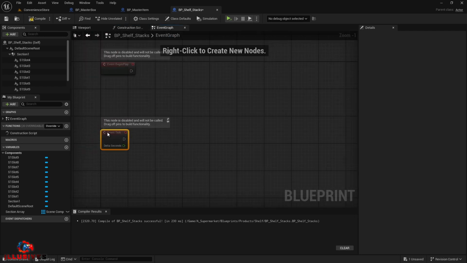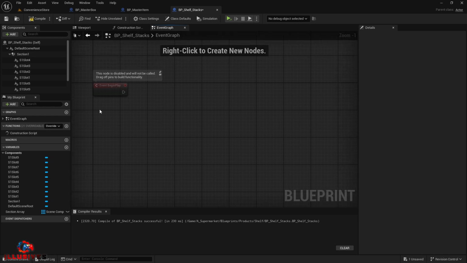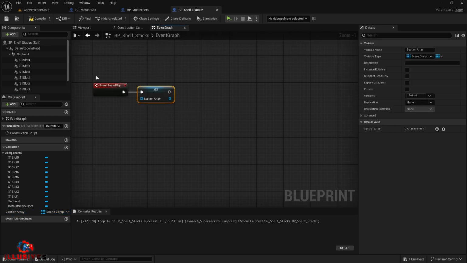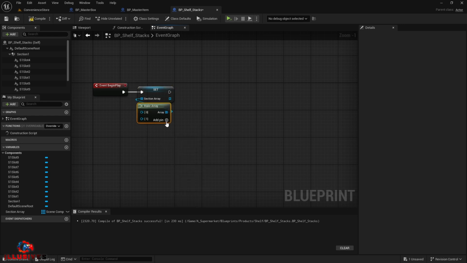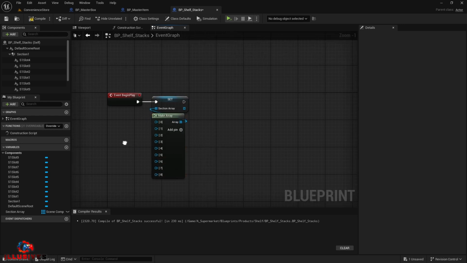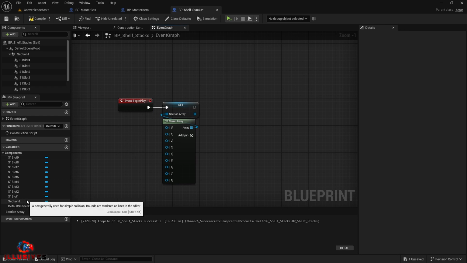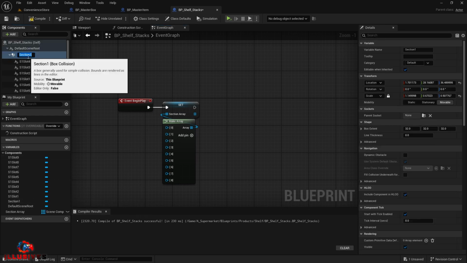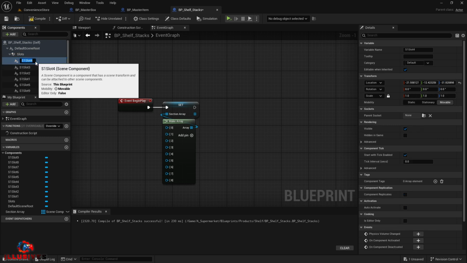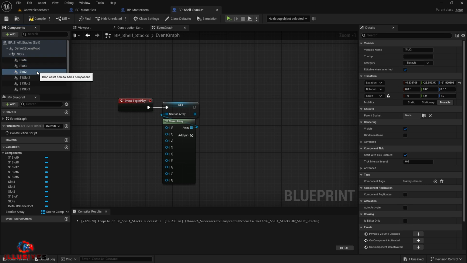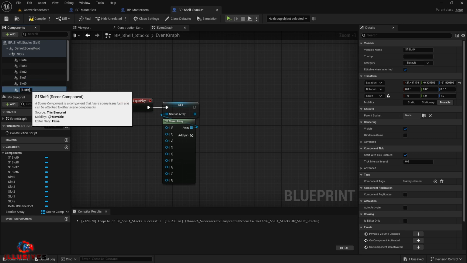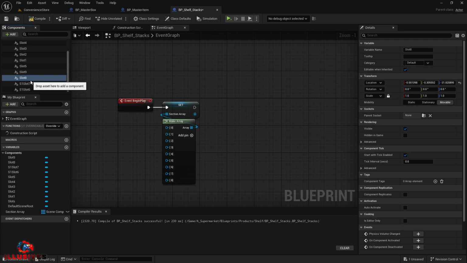Okay, so we have that. Now we will create a sequence, or even if you don't want a sequence, it is actually for if you have multiple stacks. So if you don't want to make multiple stacks inside one shelf, you can keep a single code. So first thing is we are taking our section array, and for each loop from there, then is slot occupied.